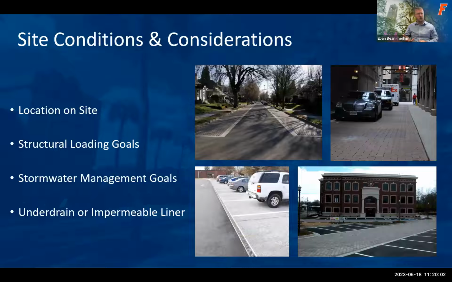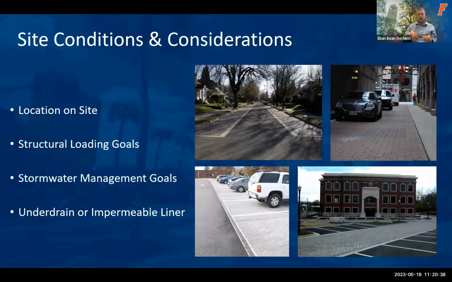So some things to think about with site conditions and consideration is locating it on site. For example, one thing I'm going to mention a few times is that oftentimes permeable pavements don't have to be the entire pavement area. You notice in this upper left-hand figure, you have the main roadway in the center and the parking stalls on the sides. We often see a 1-to-1 impervious to pervious ratio. You can go up to as high as 5-to-1, but something to keep in mind is that is going to accelerate the clogging if there's a sediment load that is contributing to the surface there.